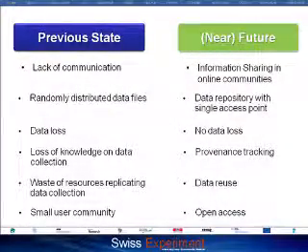Now, in this Swiss collaboration, if you consider the previous state of people running experiments, and this was already a topic of today's panel, there is a lack of communication between scientists. Even in one institute, you hardly find people that really collaborate and exchange data due to particular reasons we're not really aware of. And on the other side, in the future, in the Web 2.0 style, Science 2.0, environmental monitoring 2.0 style information infrastructure, of course you would assume that communities share the information online. In the previous state, you have randomly distributed data files. In the near future, you would have a data repository with a single point of access to the homogeneous view over the data. The previous state, data loss, future no data loss, pretty simple, right?